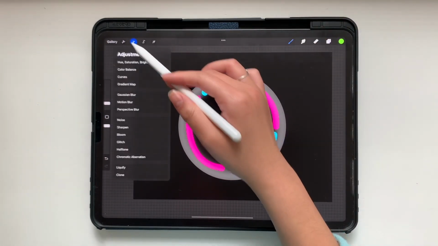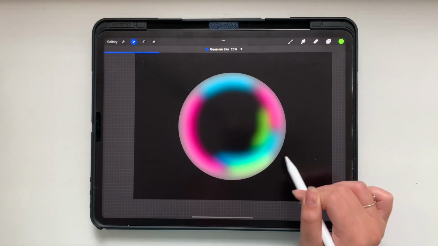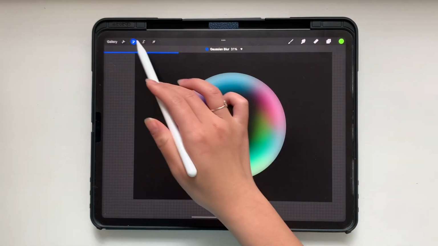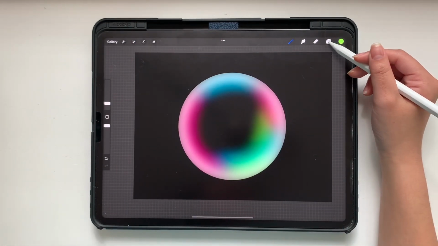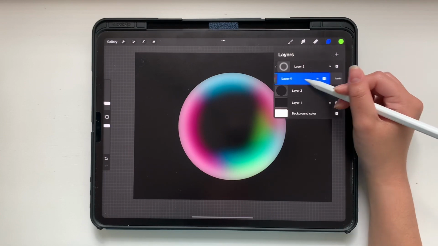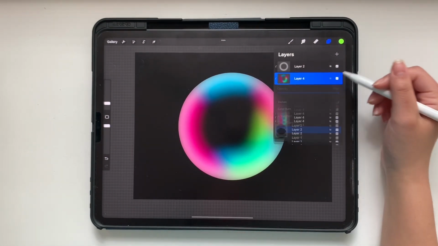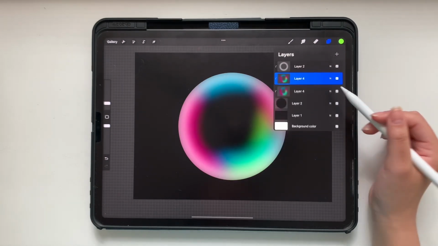And now we're gonna blur all of those together to make it a little bit more subtle and not so sharp. I think it looks good at 31%, and I'm just gonna leave it right there. If you want it to be a little bit brighter, you can take this layer, swipe to the left, and tap duplicate, and that would make your colors a lot brighter. So maybe I like that, but I'm just gonna tone it down to like 23%.